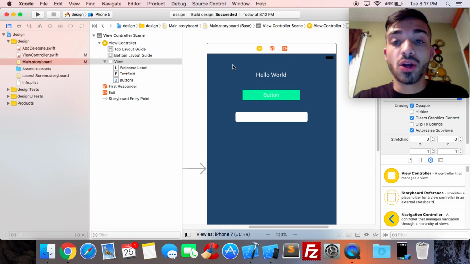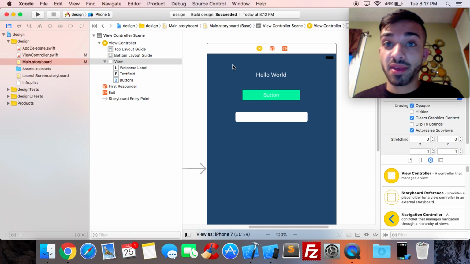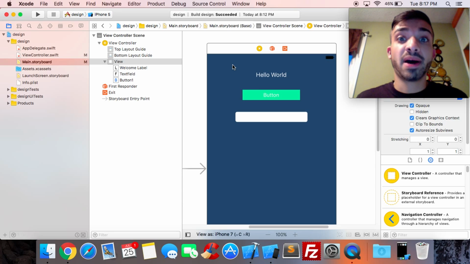Okay, so I'm not going to lie to you, but constraints are very frustrating in the beginning, but once you get used to them by following my method, it should become really easy after. Alright, so here is my method. The way I work is top to bottom, left to right.